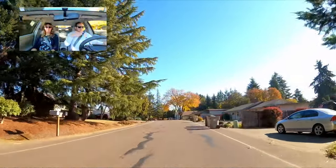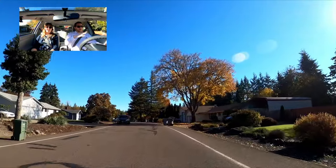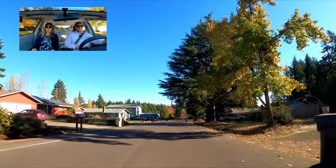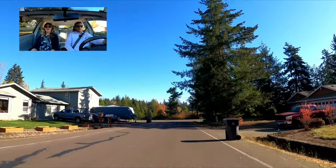Some of them are going to be pretty quick, but we're just going through one part of it, and obviously there's more streets than what we were just driving on. But some really good lot sizes and big garages and shops, definitely appealing to our folks. And this is not the only street that has those. There are other streets parallel in either direction that are going to feel similar.